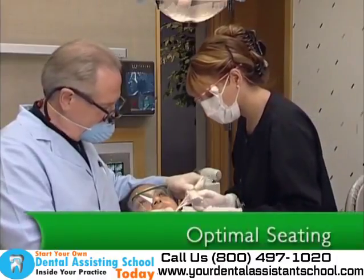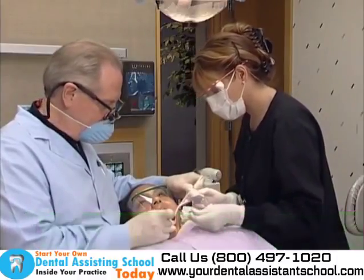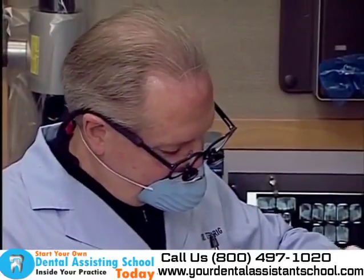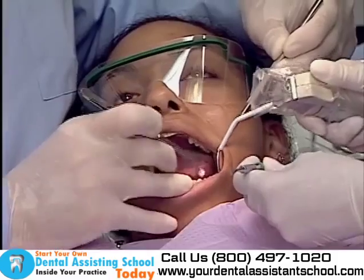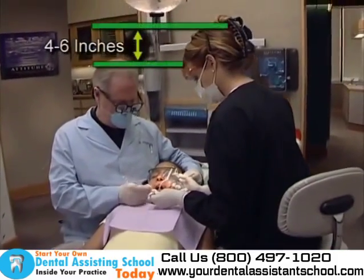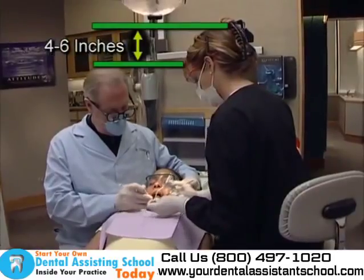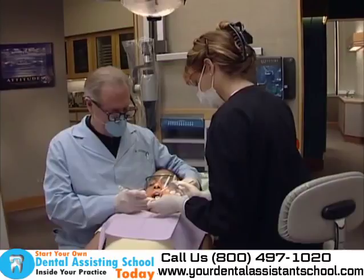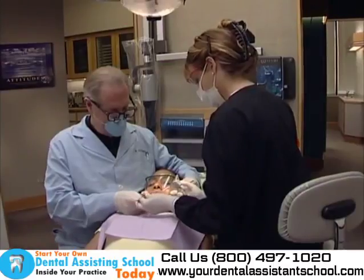Optimal sitting positions for the dentist and the dental assistant during treatment procedures are important. The dentist should always have a clear line of sight into the patient's oral cavity. The assistant's head should be 4 to 6 inches higher than the dentist's, with thighs parallel to the floor and knees pointed forward, toward the front of the dental chair.